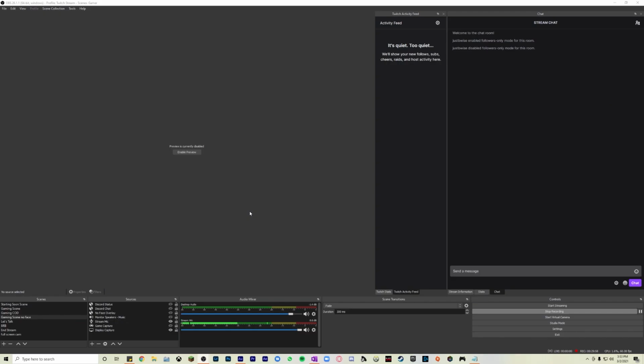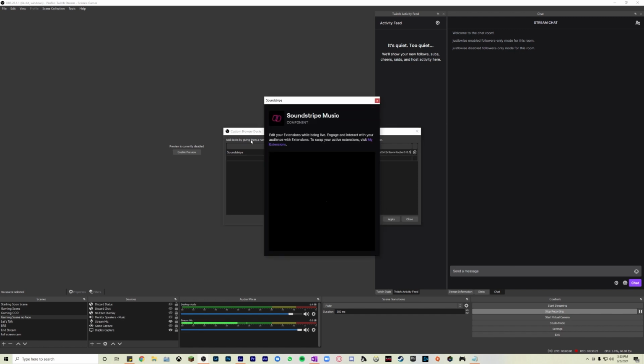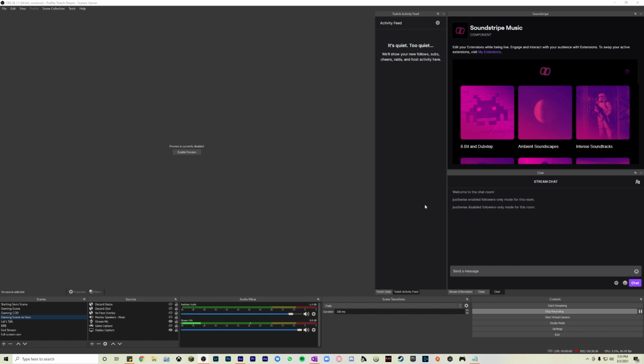All right, so next big thing, gotta open up OBS. You should probably be using OBS more than likely, right? So if you are using OBS, let's go ahead and click on View. Gonna go to Docks and Custom Browser Docks. And here we can type in the name, Soundstripe. I still can't spell. And in the URL, you're gonna copy and paste your link and apply. Bam. Now, our Soundstripe link panel extension is here and we can actually drag and drop this in OBS. Bam. Now, anytime you open up OBS, it's already right there ready for you, right?